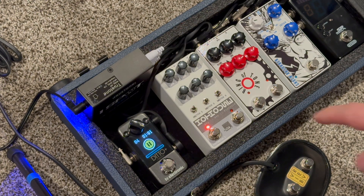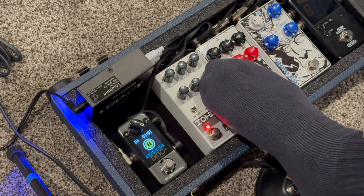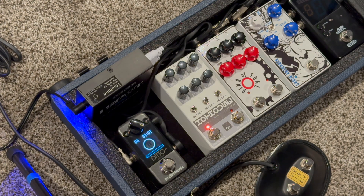This middle switch is controlling essentially the tone of the reverb. In the up position it's letting the most frequency through. In the very bottom position it's the darkest. It's kind of subtle but you definitely hear it if you turn it to the dark — it kind of sounds more muffled in the reverb. I think I like that middle position the most.